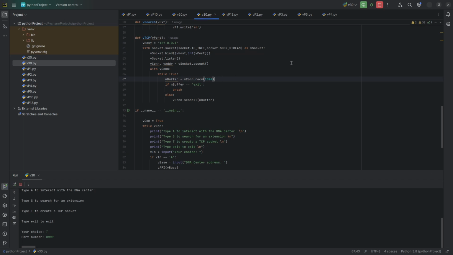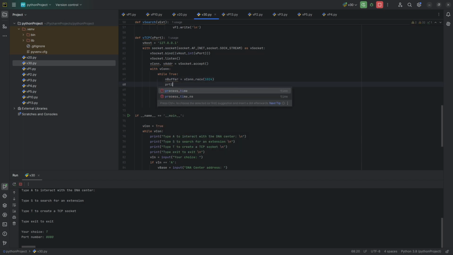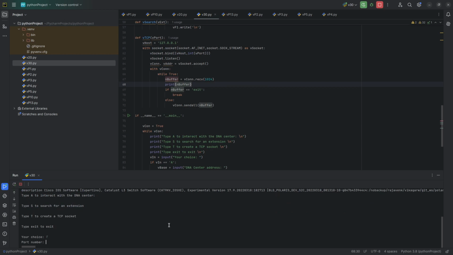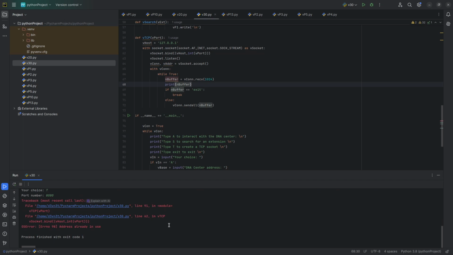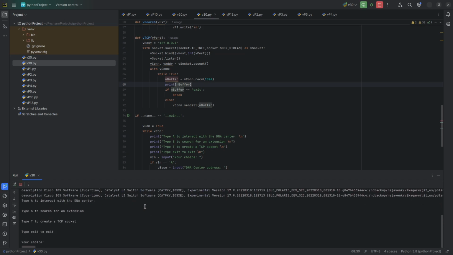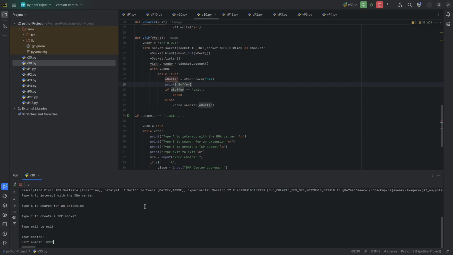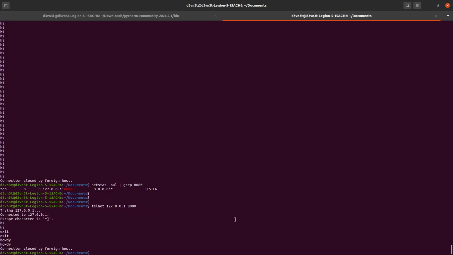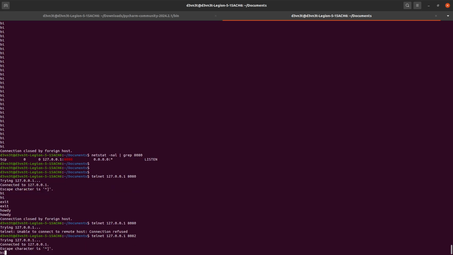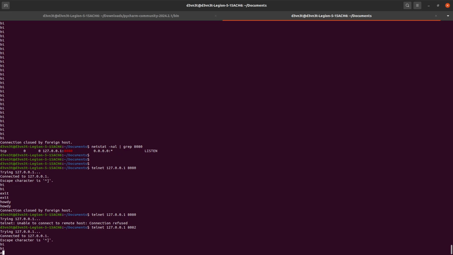So maybe an option would be, let me show you how it looks right now without manipulating this. I'll just print the mbuffer here. Port 8080 is still open, so let me use another port, 8082. Connection is using 8082. Hi. Exit.